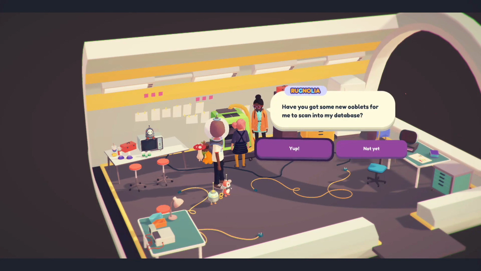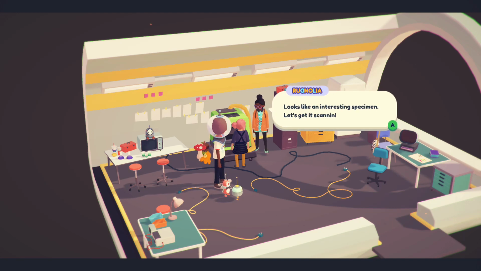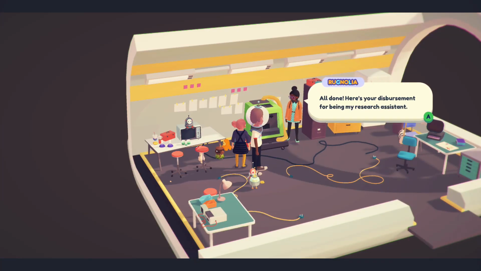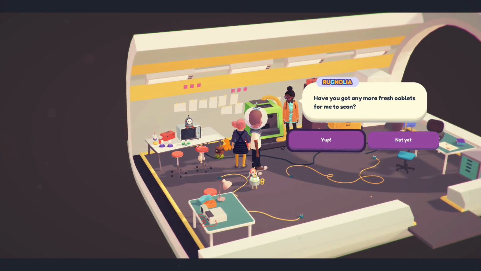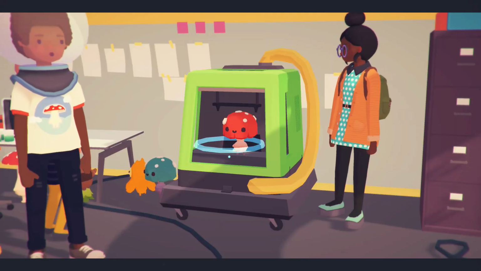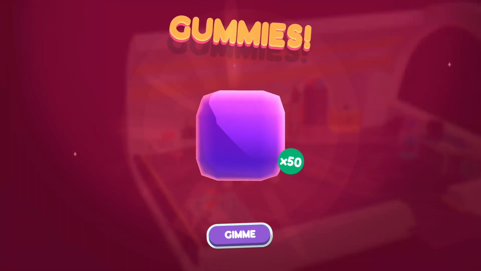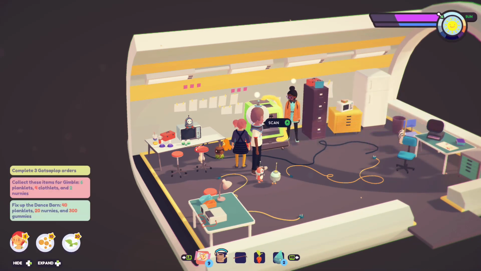Have you got some new ooblets for me to scan into my database? Yep. Looks like an interesting specimen. Let's get it scanning. All done. Here's your disbursement for being my research assistant. It's 100 for an uncommon. Have you got any more fresh ooblets for me to scan? Yep. Looks like an interesting specimen. Let's get it scanning. All done. Here's your disbursement for being my research assistant. And I don't have any more ooblets for you.